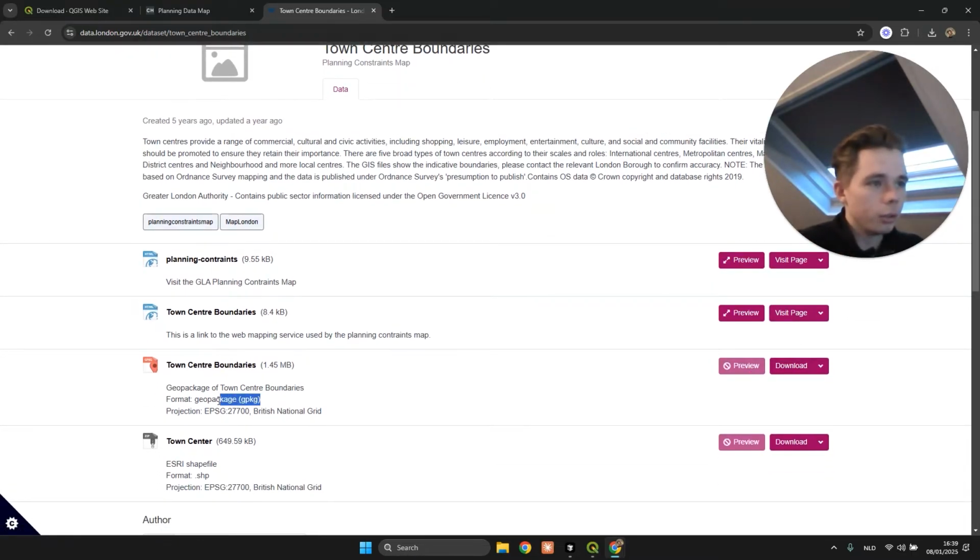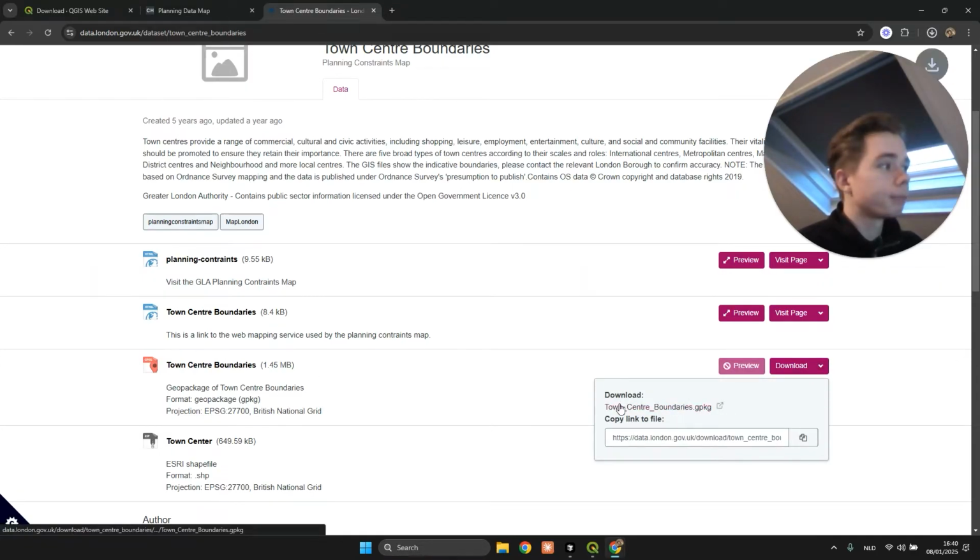So you can download this one, the geo package. You can also opt for the shapefile. A geo package usually is a little easier to use in my opinion, because a shapefile inherently is a bit of an older format that actually contains 4 files within a zip file. At least if it is a proper shapefile. And the geo package is a single file. You can also opt for a KML or a KMZ, which is a single file, or a GeoJSON, which is also a single file. So that is my preference. However, this is a smaller file, obviously, so do whatever suits you. In this case, I'll go for the geo package.